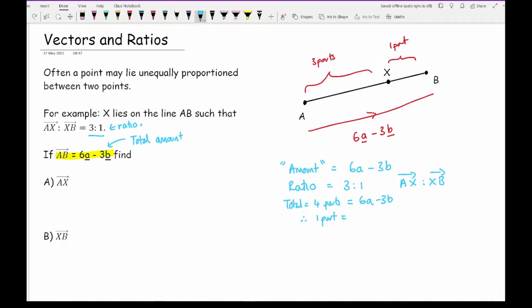Now, if this is on a non-calculator paper, then all this is going to be is just divide each of the numbers in front of each of the letters by 4. So that's going to be 3/4. And I've put 3/b, so let's just get rid of that and stick a 4 there, b. Now, obviously, we can simplify 6/4 because that then becomes 3/2 a minus 3/4 b. Now, would it make a huge difference? Probably not, but again, if you're working with smaller numbers, it just makes it easier for you to work out. So from this, what I've then got to do is look at the ratio. So that's what 1 part is.